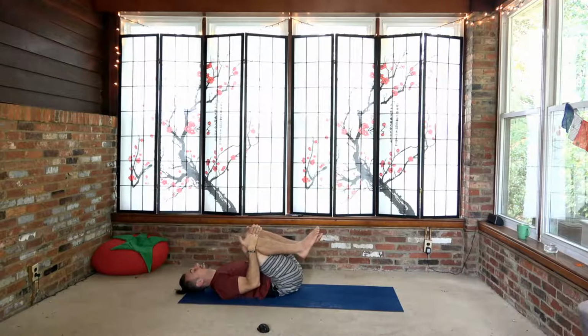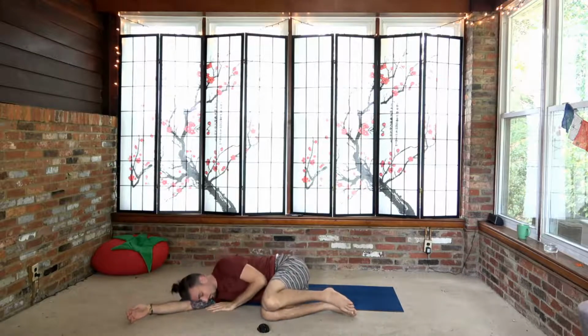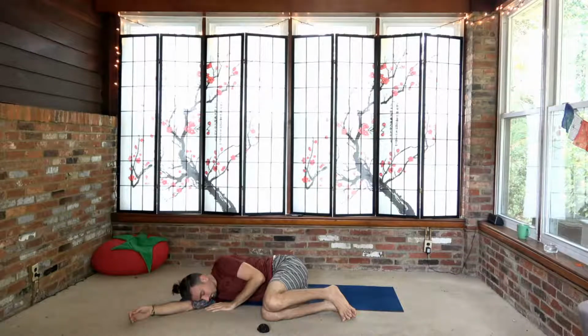Holding behind the knees. And then rocking to one side. Taking a moment here in the seat of full potential. And pressing to a seated pose. Taking just a few more moments here. Take some more time today to stay grounded in the body.